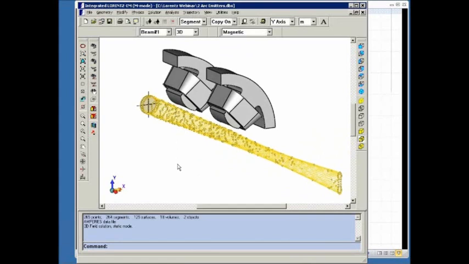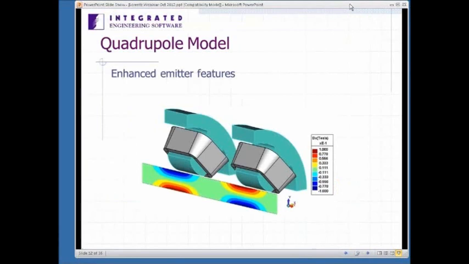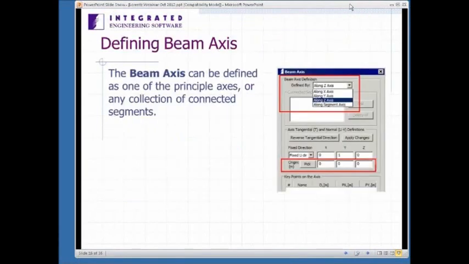Now this is beginning to get a bit cluttered though, and if you were to launch from a surface a large number of rays, as you would want to do if you want to look at statistical effects or space charge, then interpreting the results can become difficult. So for that reason, we've introduced a new optical axis or a beam axis which you can set and then perform plots and analyses along the axis.